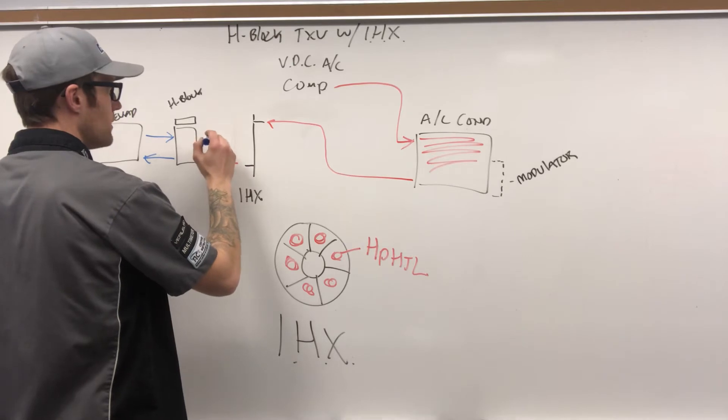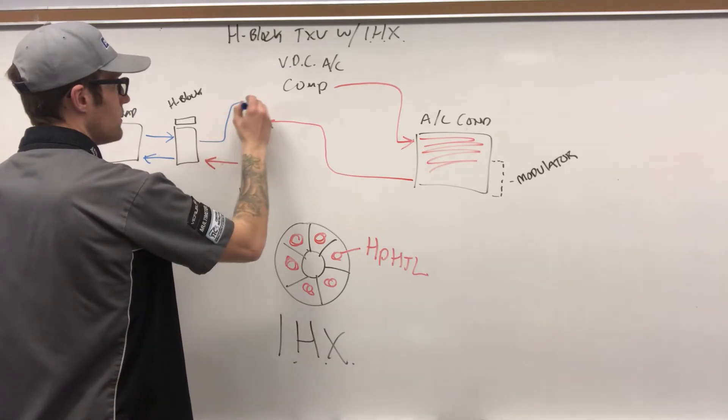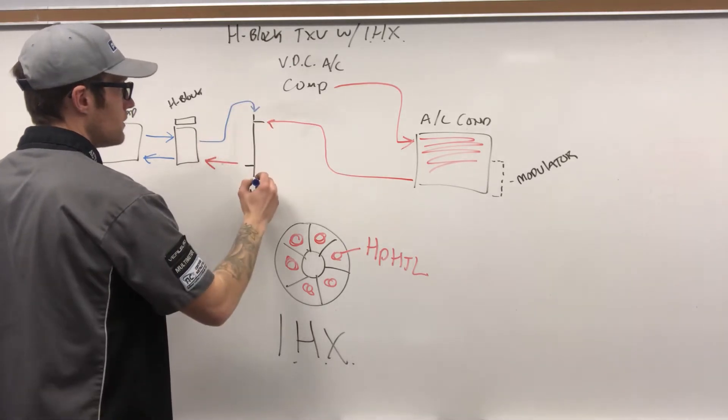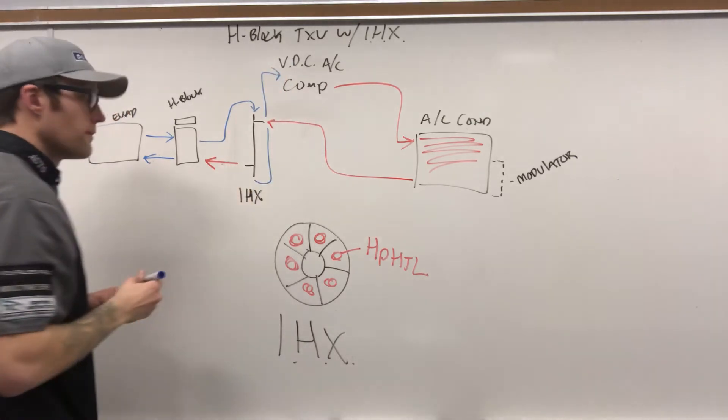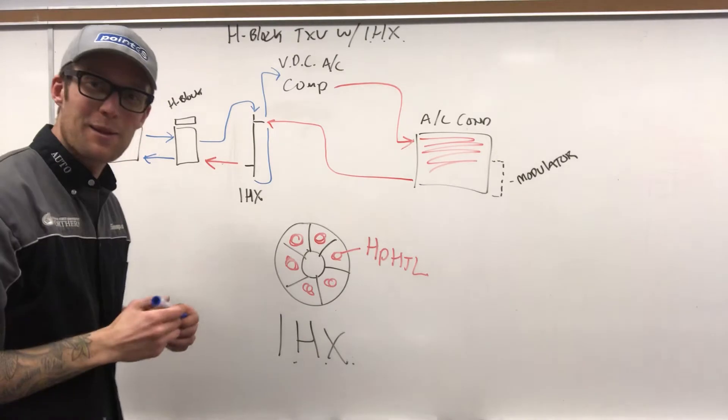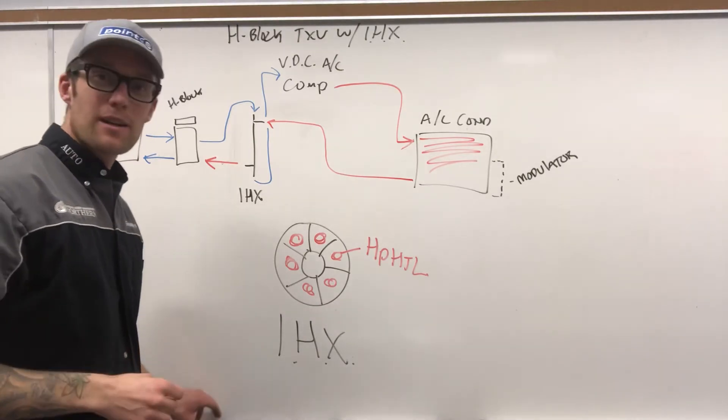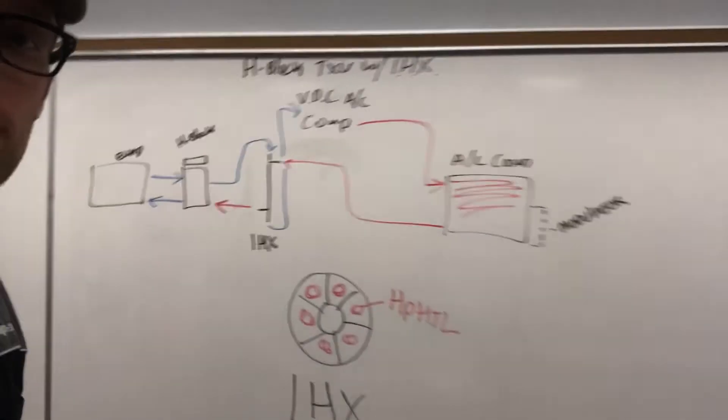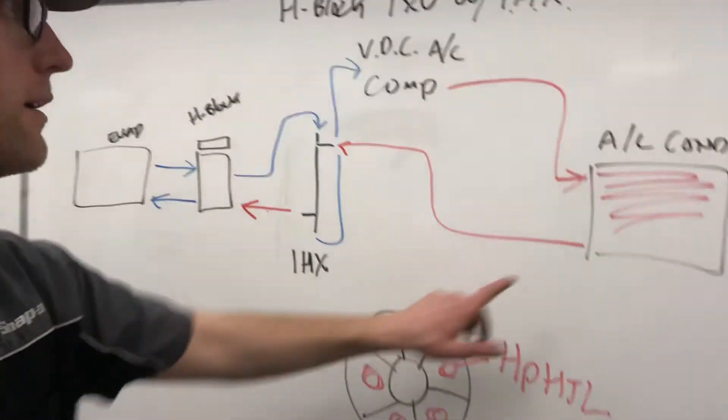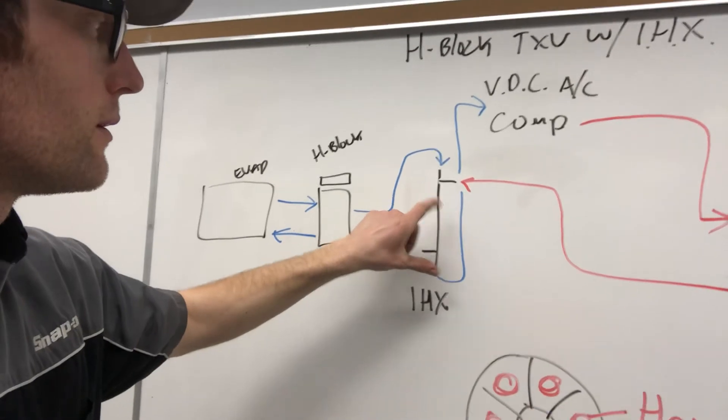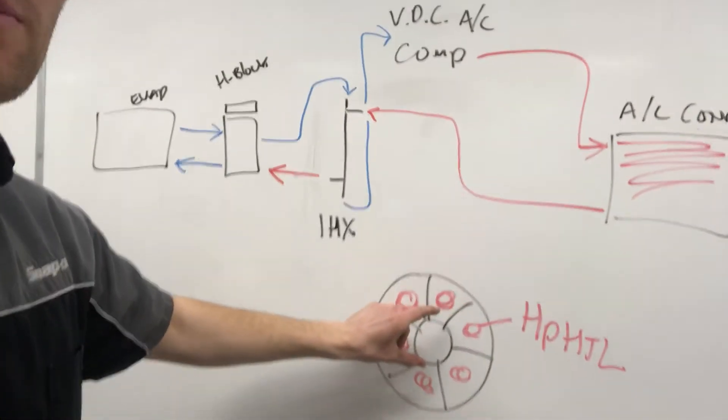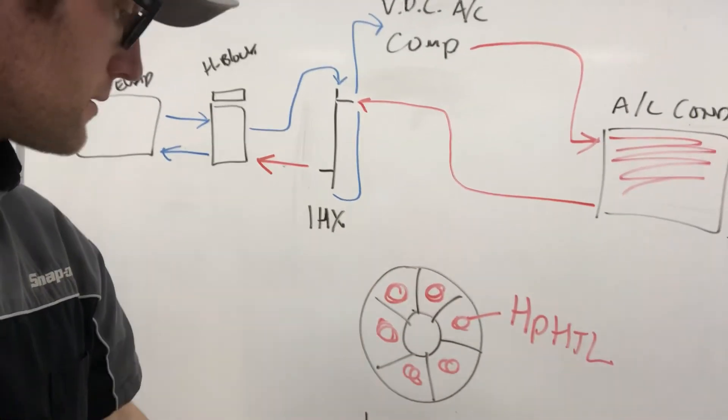So we're gonna do a little loop-de-loop here. Okay, so let's explain this a little bit. This is where it gets a little bit tricky. So our liquid coming out is gonna go into a tube. There's basically two tubes stacked on top of each other.